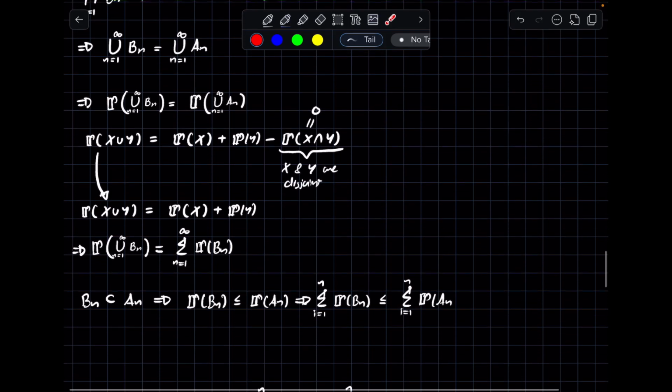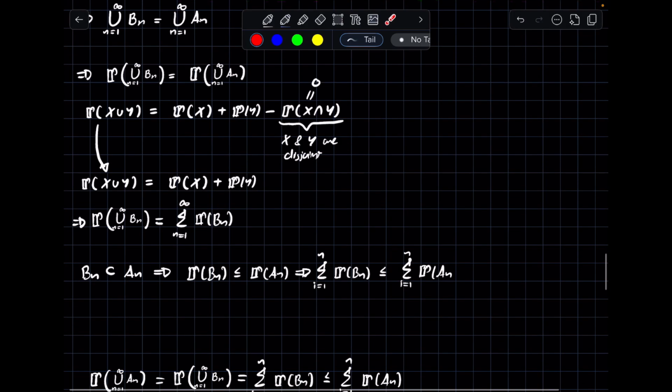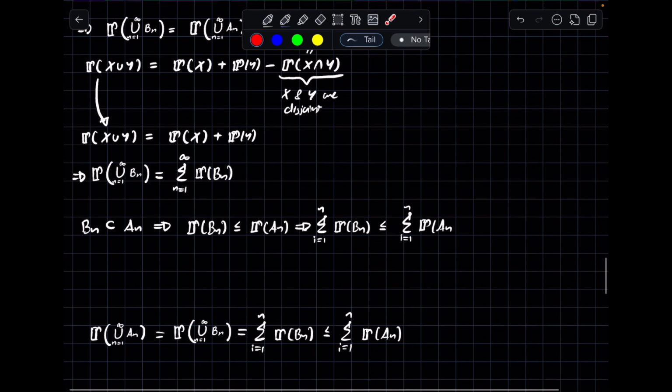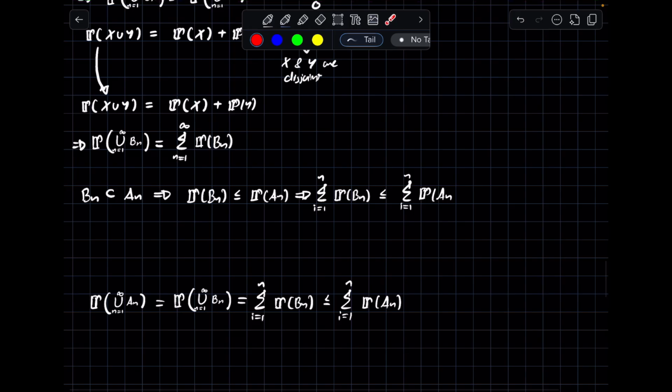And yeah, simply put, you just use this as a way to show how we get the summation. So this guy is going to be equal to this guy, and the summation is going to be equal to this. Now this doesn't apply to this guy because it could be disjointed, so to speak. But yeah, we have the same. So now we declare, well, Bn is a subset of An, meaning the probability, per monotony, is going to be lower or equal to An, right?